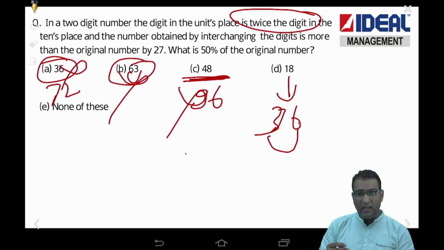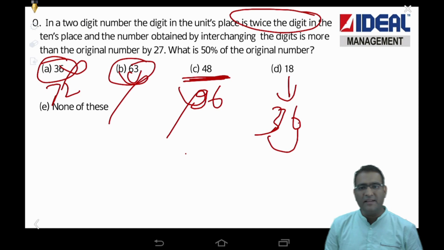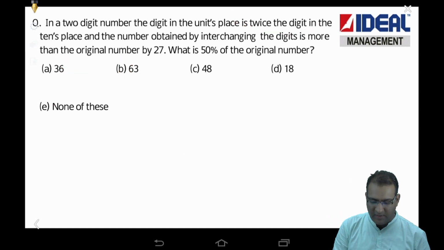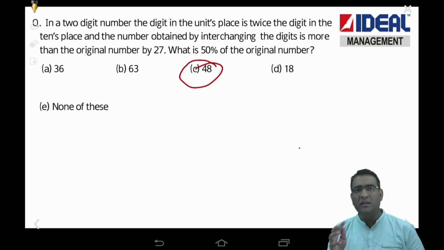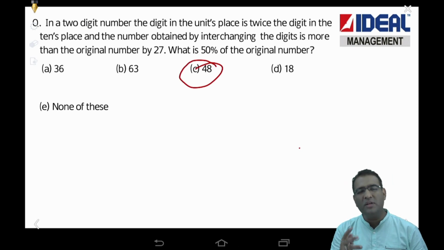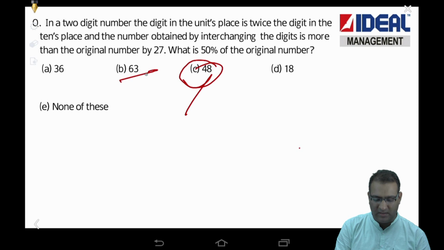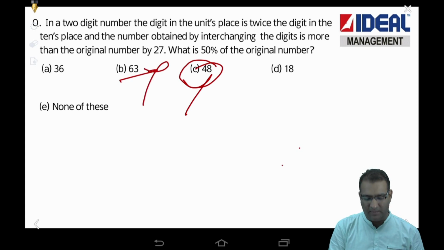So obviously, see here, I have written all this because I have to tell you. Otherwise, in exam, you don't have to write down all these things. So let me get rid of this now. Double 96. Even if you get confused कि unit digit double था या 10 digit double था, 96 में किसी का double नहीं है. वैसे ही खत्म हो गया. 63. It will become a 3 digit number when you double it.